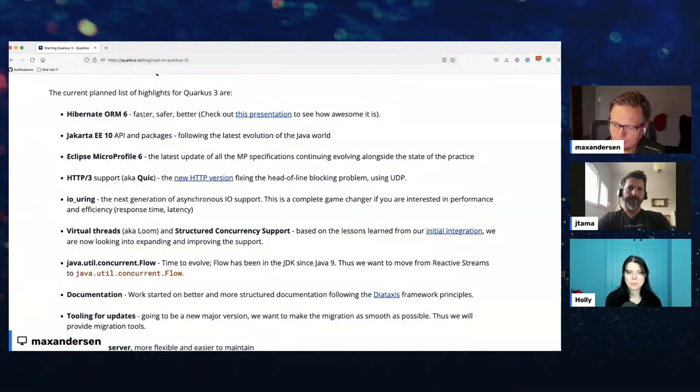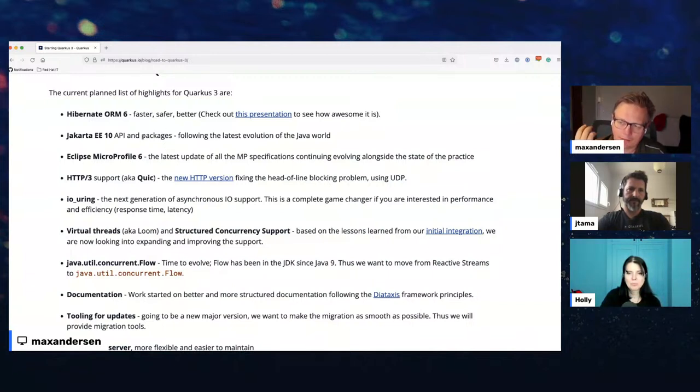And this includes things like not having its own criteria API anymore, but using the JPA criteria API, and a bunch of other stuff that means that it's not a drop-in replacement, but it's a replacement for the better. So most things will work for users, but there are things that will change. So it's not something where you say, oh, this is fine, this is just a minor update. It's fairly big.